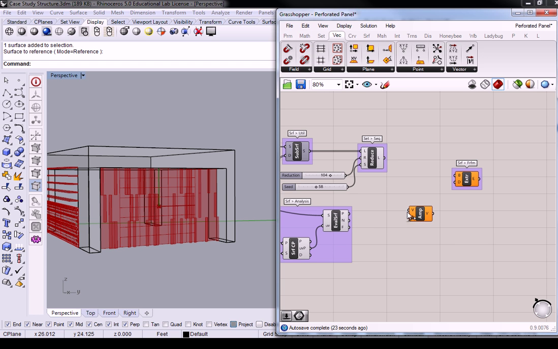So that's going to ask for a vector, which is just a direction, no magnitude. So the normal is the direction, and then we tell it how far.